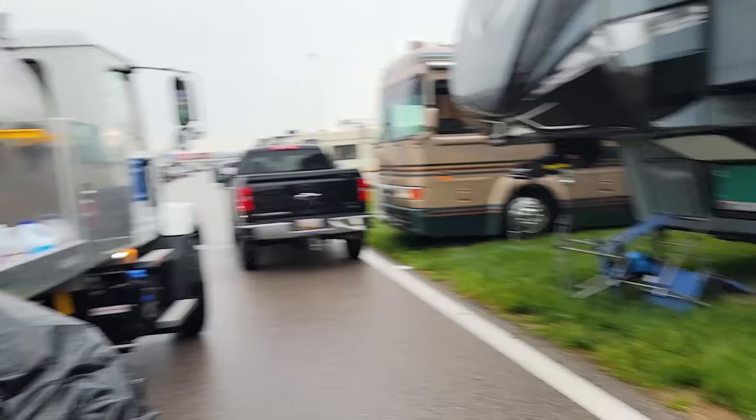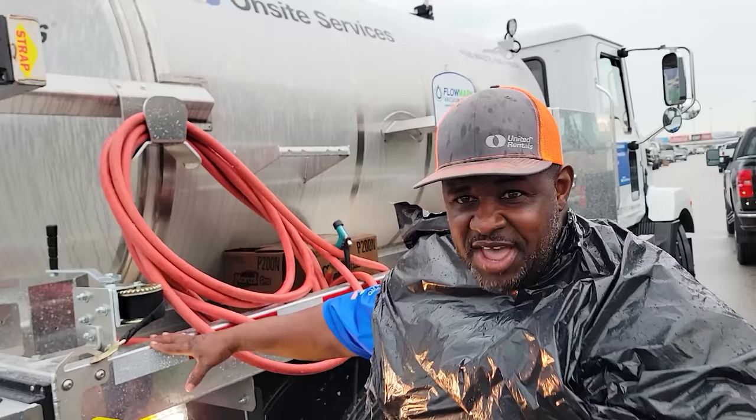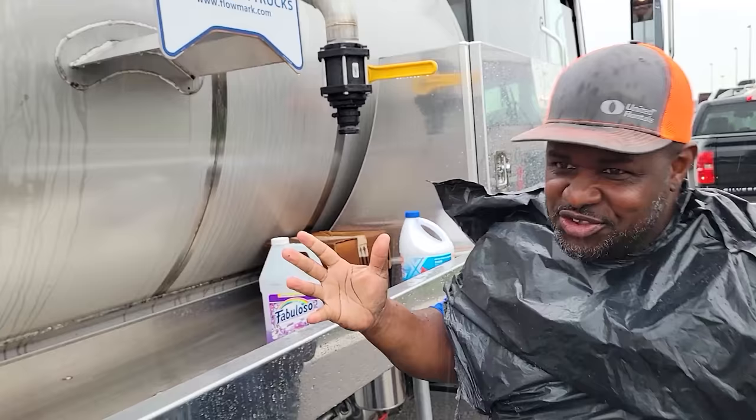And you offer services for trailers as well? Yes, we service trailers. We've got the shower trailers too. We're just trying to give the guys that handle RVs a good time, so they enjoy themselves and have everything they need. Well, hey, thank you very much for all your work this weekend. We take care of our customers. We make sure it's clean, so when you're here, you think you're at home. Well, hey, thank you very much.